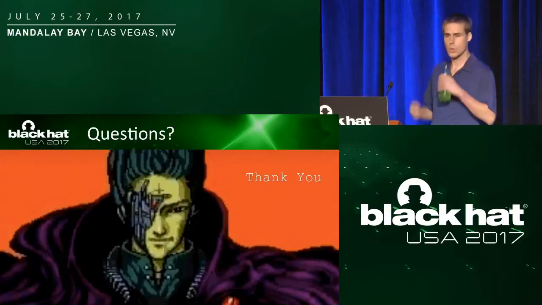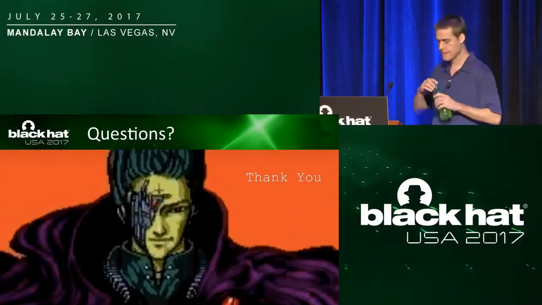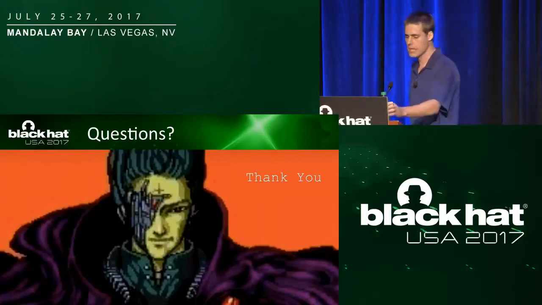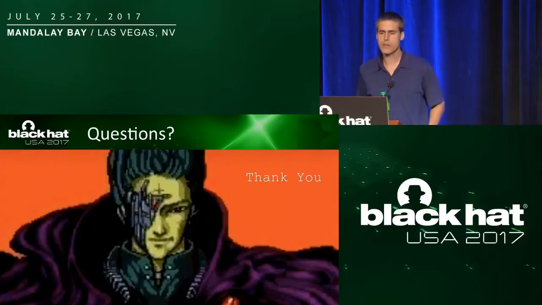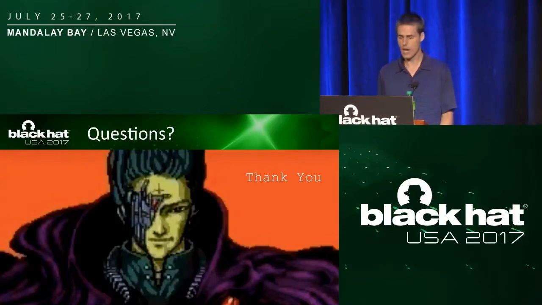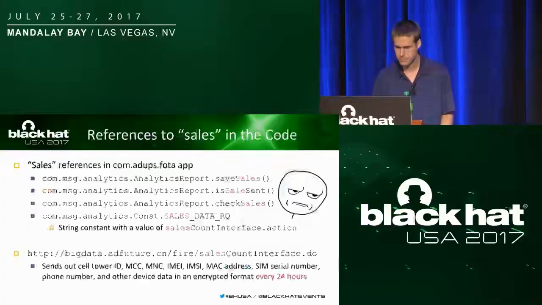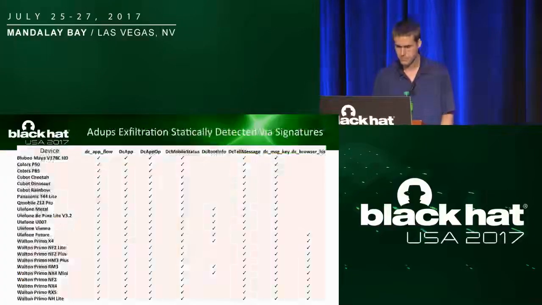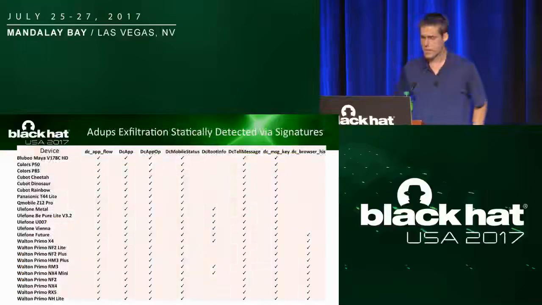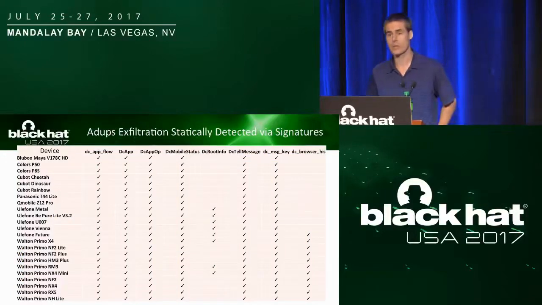Do ADUPS only show up in phones, or in Android devices? It's usually on different phones. Usually they tend to be on lower end phones. These are some of the device manufacturers or OEMs where it's present, and it's actually present on a lot more, because not all ADUPS software will actually exfiltrate much PII. I mean, this is focused on the ones where they're getting a somewhat egregious amount of PII.